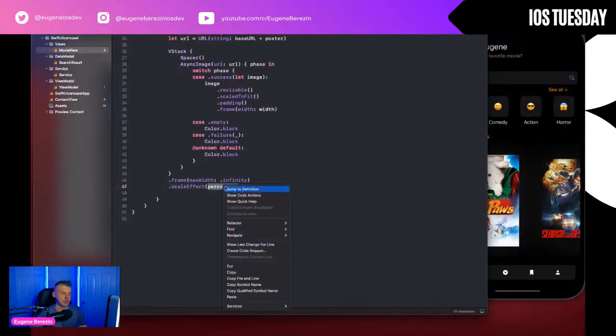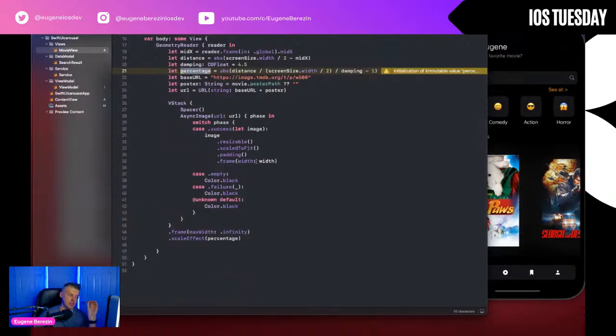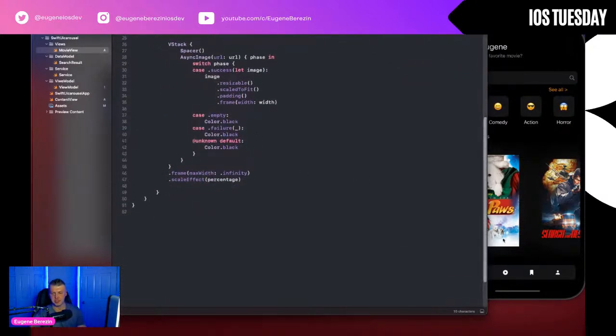So this is our percentage that we calculated right here. This is what we needed. And we're going to add some shadow.